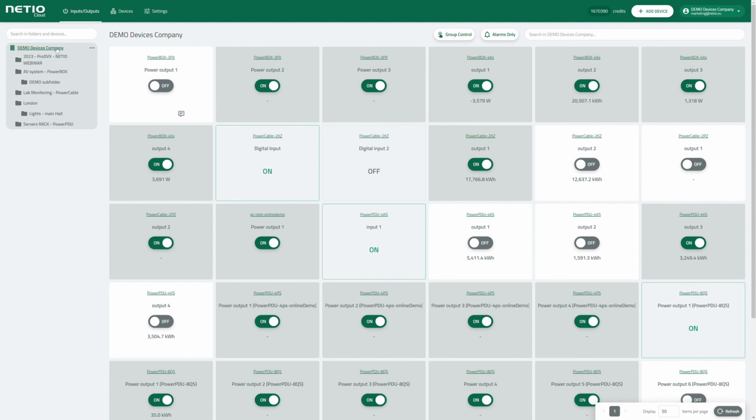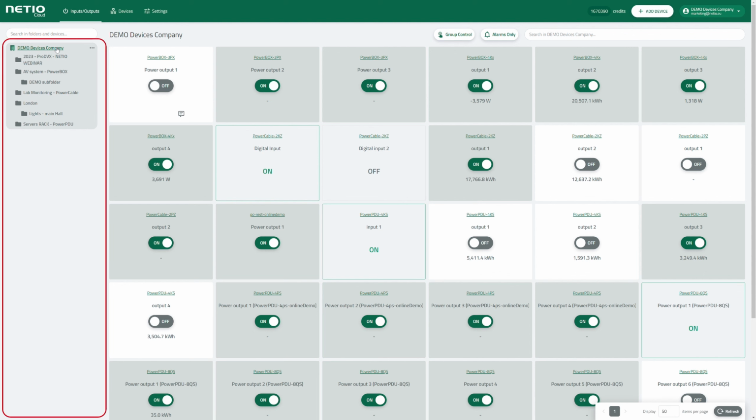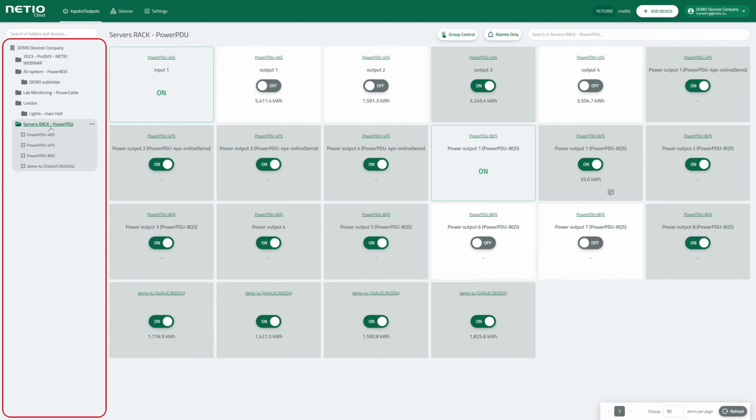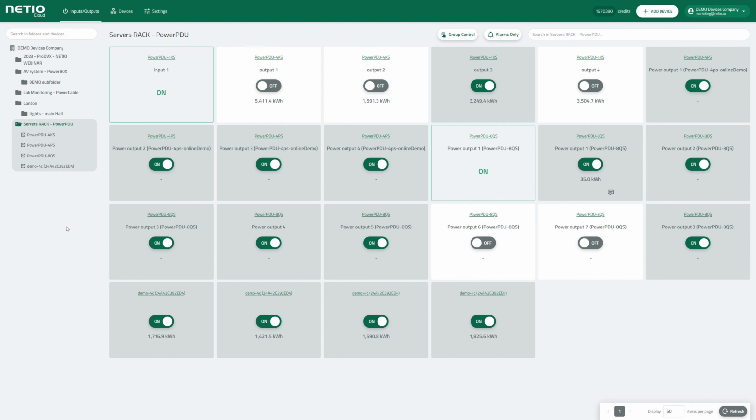The last thing we are going to talk about in this video manual is groups. You can see them on the left of the dashboard. All of them are displayed there and listed from 0 to Z. Once you click on one, it shows its outputs on the dashboard, and below the name of the group you will see the names of the added NETIO PDUs. You can then control the shown outputs individually or with the group control as we have done before. We will talk about how to create groups, how to add the devices, and how to work with them more in a different video.